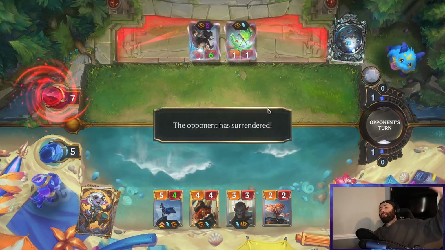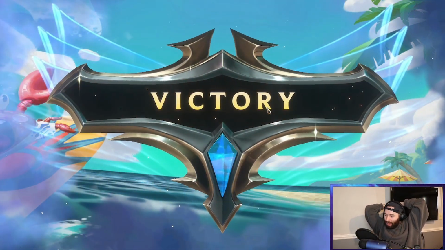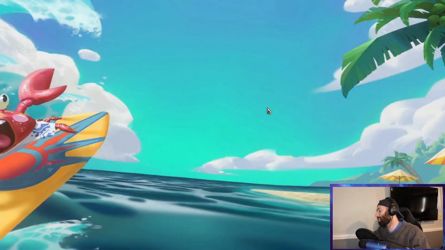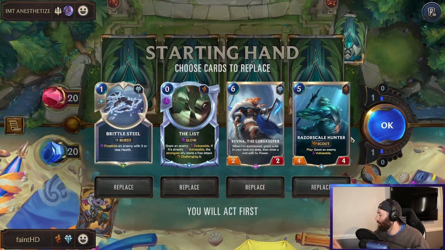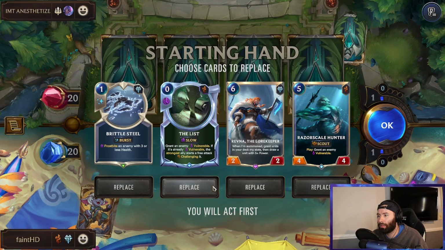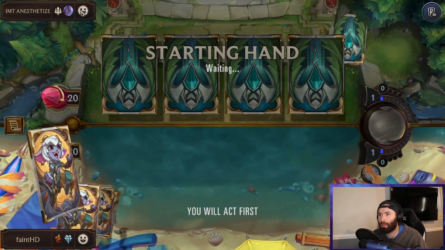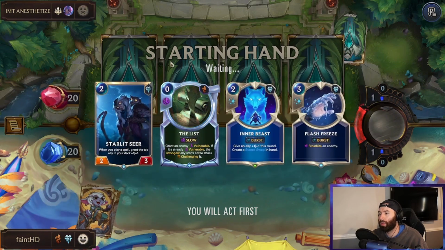All right. GG. Man, I just was convinced he was going to drop like three or four of those guys, but he actually just had like no bodies. Thank God. Okay, we're up against Lucian Evelynn. I hate this hand to start. This is a lot better.